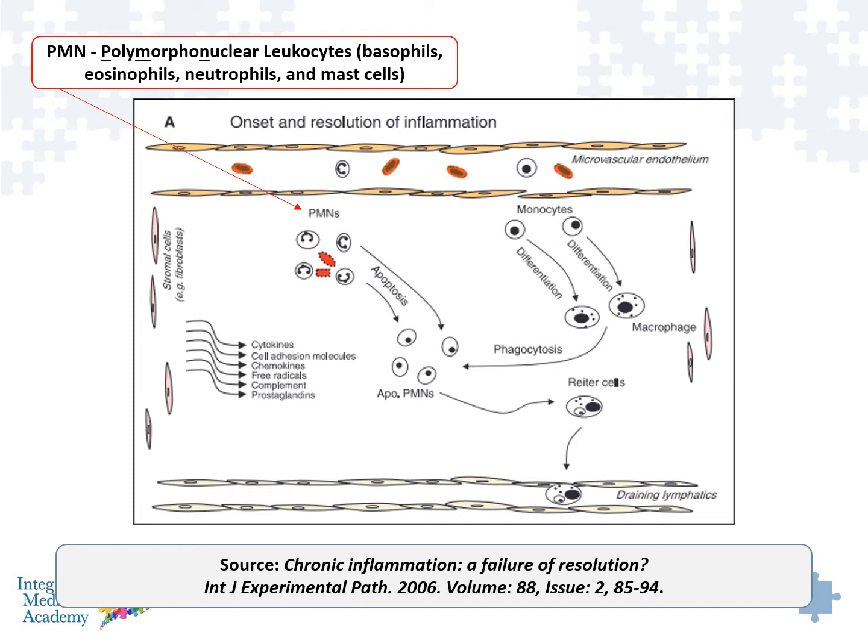And what it does is it sends out chemical signals for monocytes that are also circulating in the vasculature to enter the tissue space. Those monocytes differentiate into macrophages. Now, we also have resident macrophages in various tissues as well. But the macrophage comes along and phagocytizes the apoptotic polymorphonuclear leukocyte, or neutrophil in this case, and then that gets cleared through the lymphatic system.